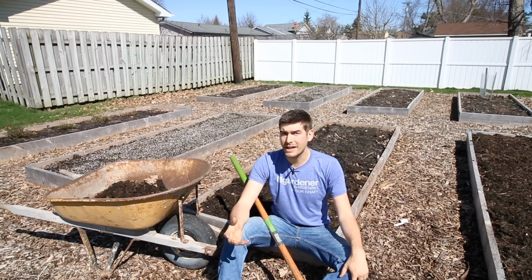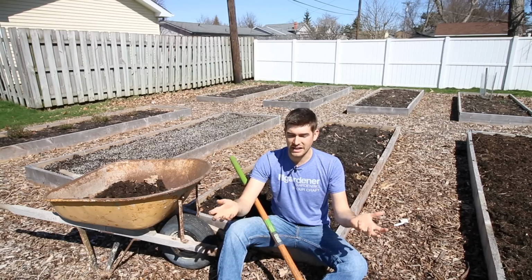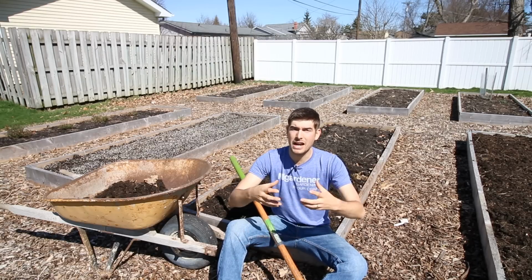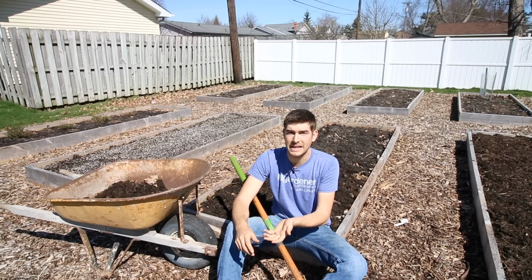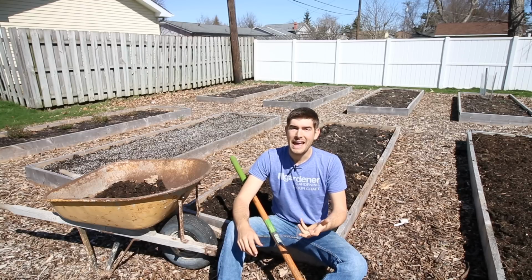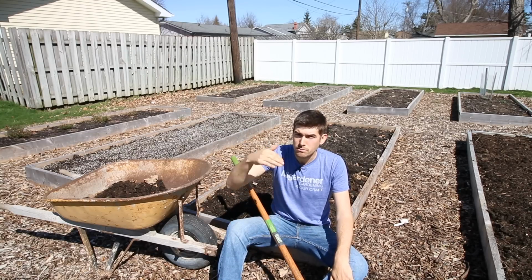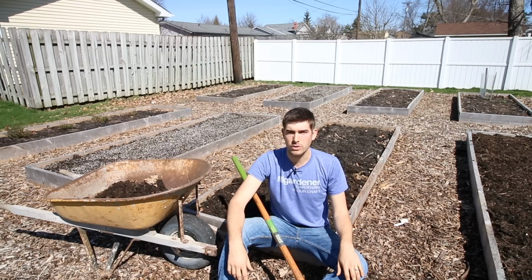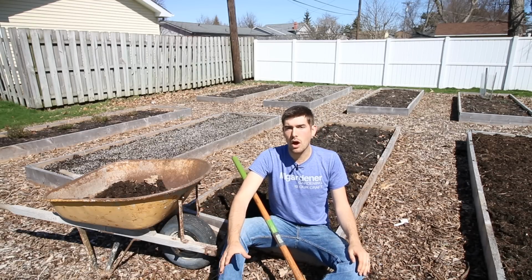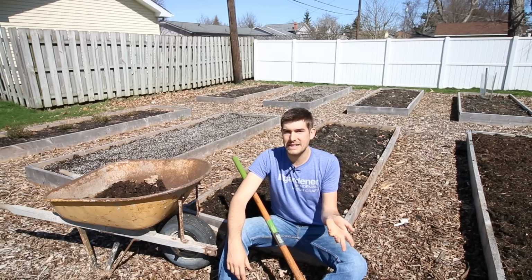It's actually advantageous to do that for your first couple of years if you have bad soil, because it's going to allow you to, number one, actually have something to plant in. It might not be great your first year, it might even be great your second year, but over time it will build up. And then once your soil structure is built up to where you can stick your hand through without breaking a knuckle, then you can slowly work towards a more no-till approach. And that's fine. There's nothing wrong with working towards a no-till approach, because the end goal is a no-till garden.